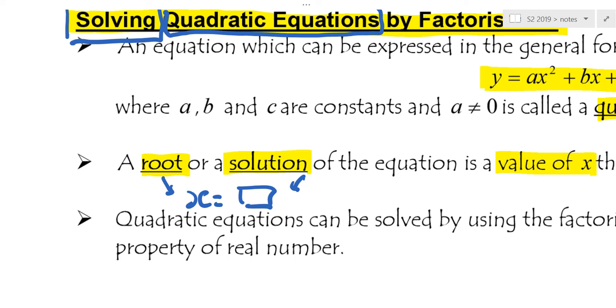The root, like the tree, the plant roots, right? No. Okay, so I'm confusing myself. So the root here actually means x equals to what? The solution here also means x equals to what? I'm scared you'll refer to the root as the plant root, or the solution as the chemistry solution. No, right? So in maths they mean different things. Is that okay?